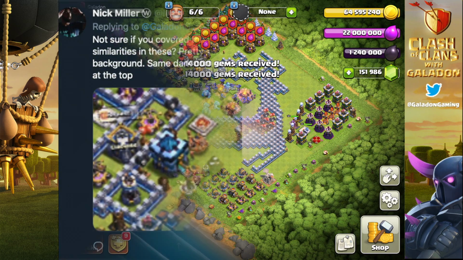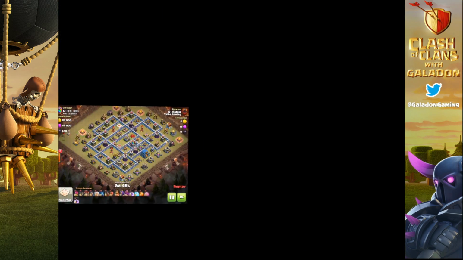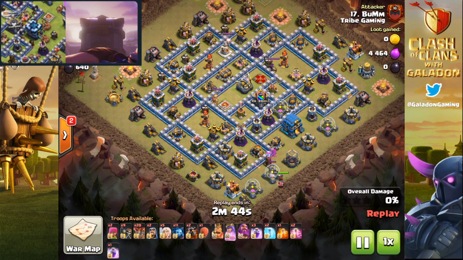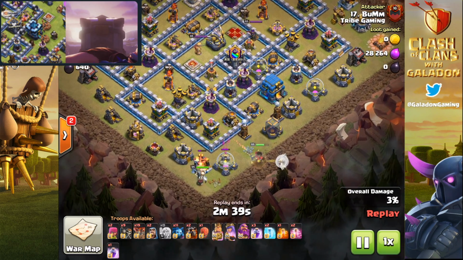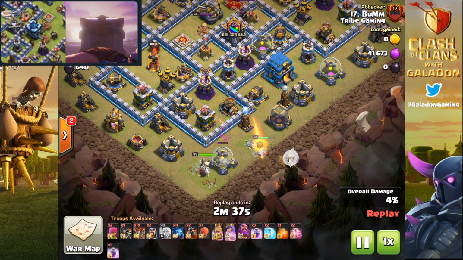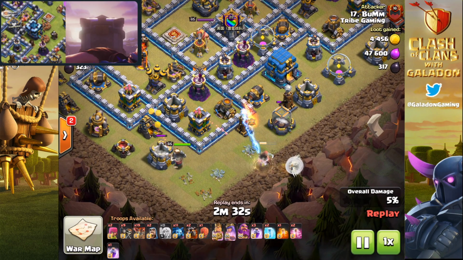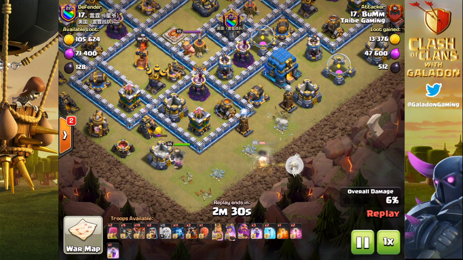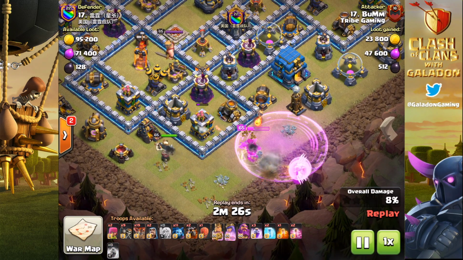Okay, also, I wanted to shout out my buddy Nick Miller on Twitter for this, and I thought, this is interesting. Is it possible that the Town Hall in the recent Clash of Clans video and the Town Hall in the recent Clash of Clans Facebook post and tweet are indeed the same thing? If you kind of look at the details, it seems like it could be. Pointing out the gold little badge looking thing above the door, look at the pointy corners of the building itself. There's a lot to this design that looks similar. So are those indeed the same image?